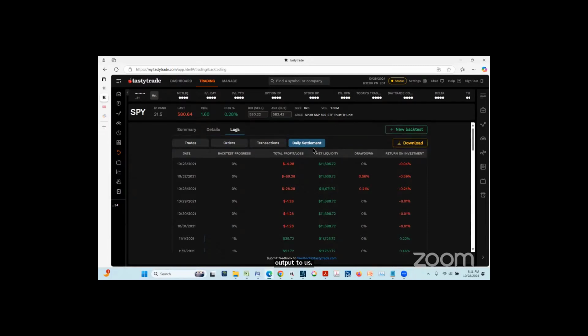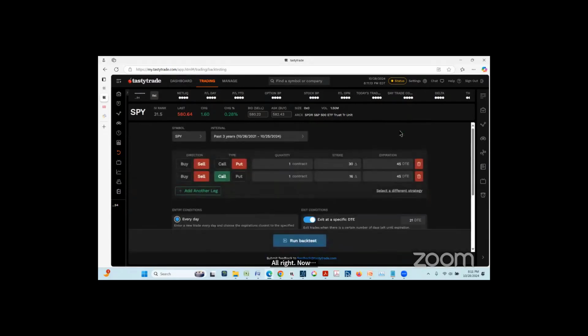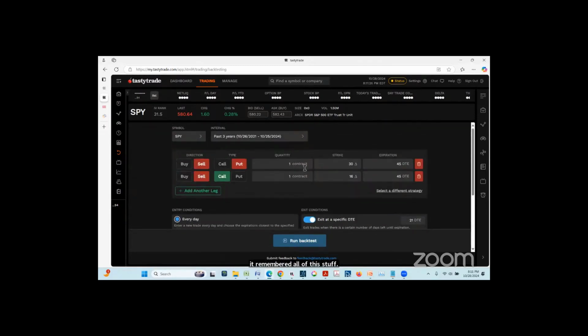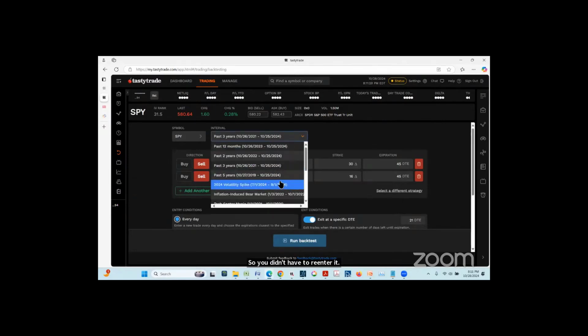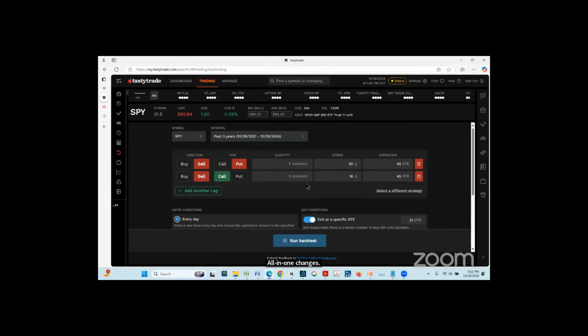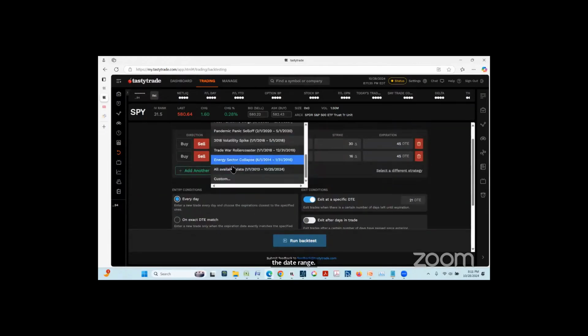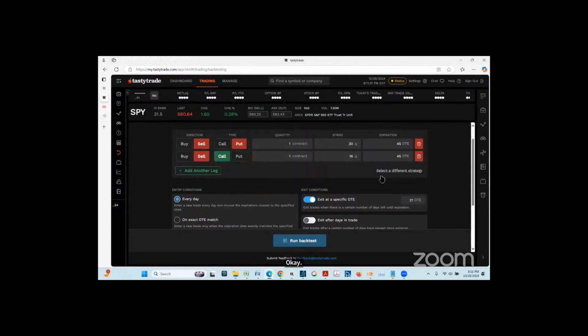All right. Now, if you wanted to run a new back test, just to give you a feel for the speed of it, it remembered all of this stuff, so you didn't have to re-enter it. All I'm going to change is the date range, to all available.